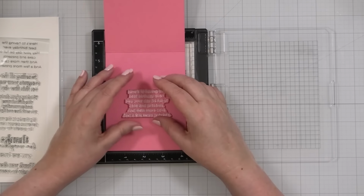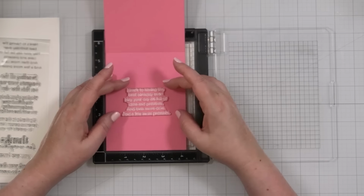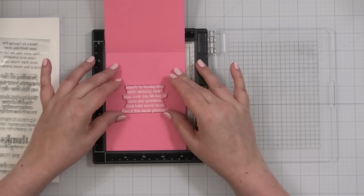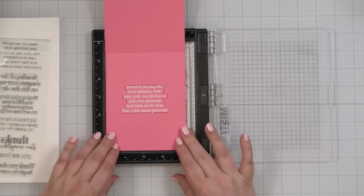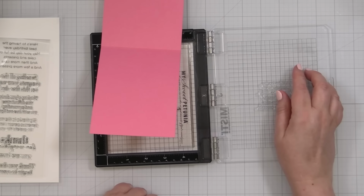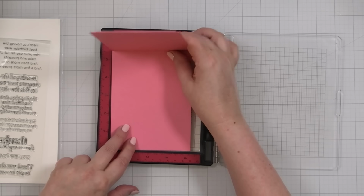So I like that. Although my grip mat feels a little less sticky today. I think I might need to fix that, but you can place this right in the center. You can always use an alignment grid, but I'm just going to eyeball it here. I will pick this up. You know what? I think I need to do a different grip mat. Hold tight. I'm going to grab one that's stickier because I just washed it.